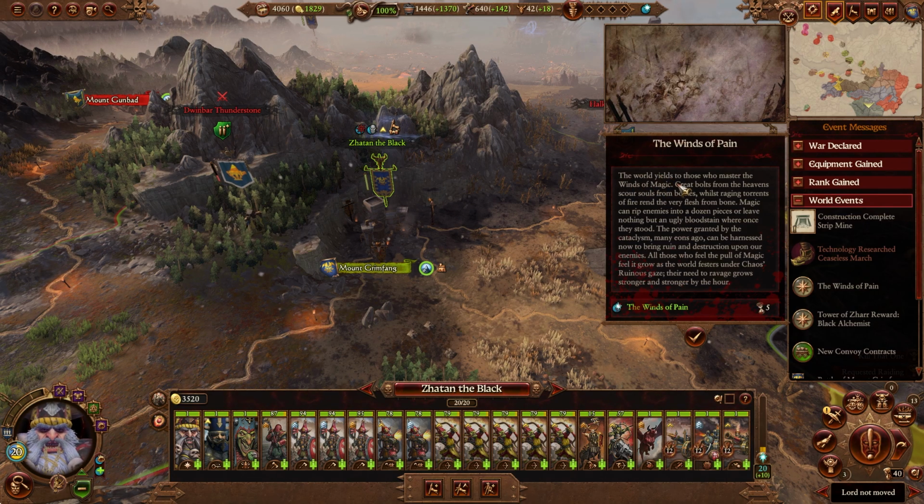Winds of Pain, the world yields to those who master the winds of magic. Great bolts from the heavens scour souls from bodies, whilst raging torrents of fire rend the very flesh from bone. Magic can rip enemies into a dozen pieces or leave nothing but an ugly bloodstain where once they stood. Power granted by the Cataclysm many eons ago can be harnessed to now bring ruin and destruction upon our enemies.